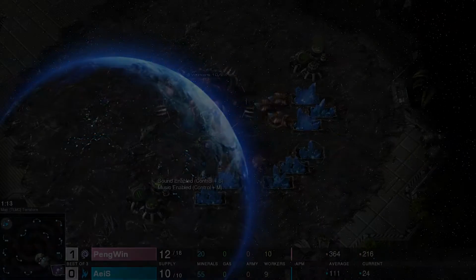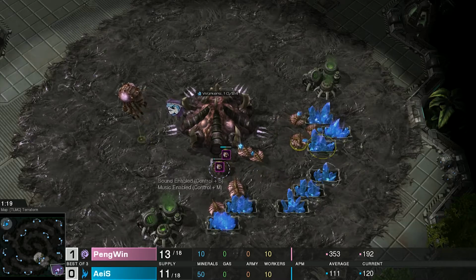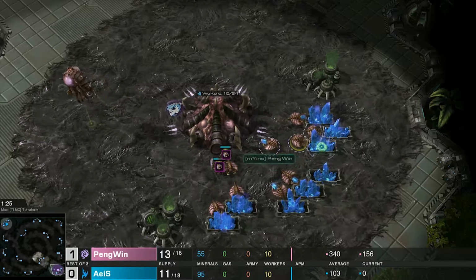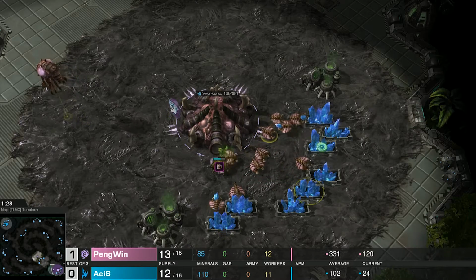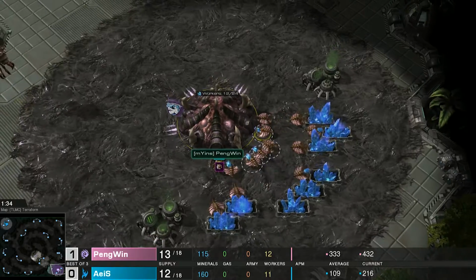Okay guys, welcome back to Terraform. And our first player down here in the bottom right is the Pink Zerg. He is Mayan Sandy's team captain. His name is PengWin.